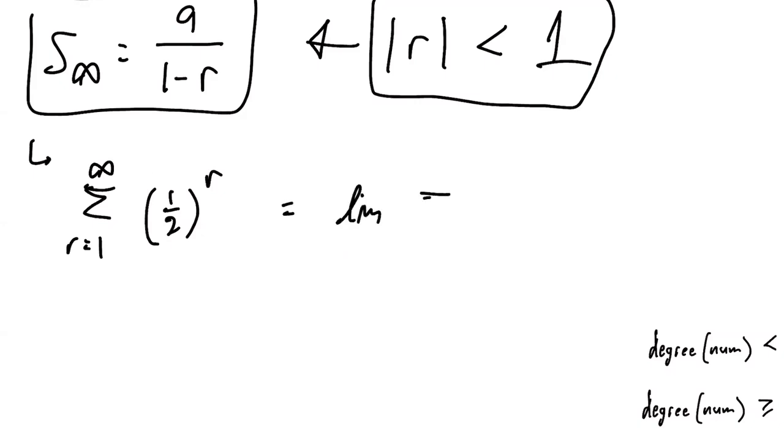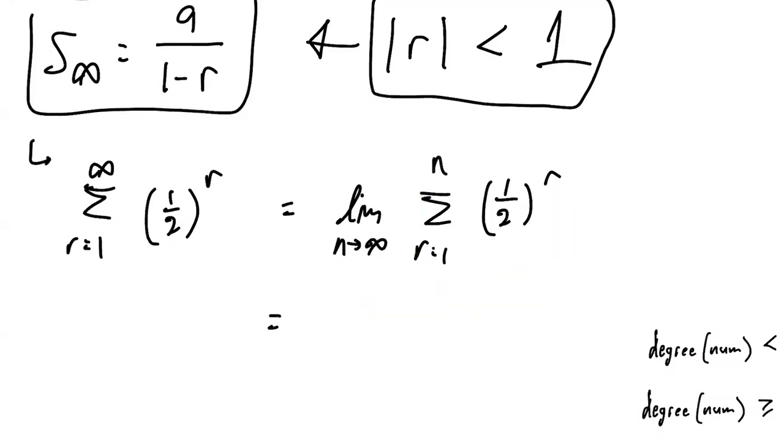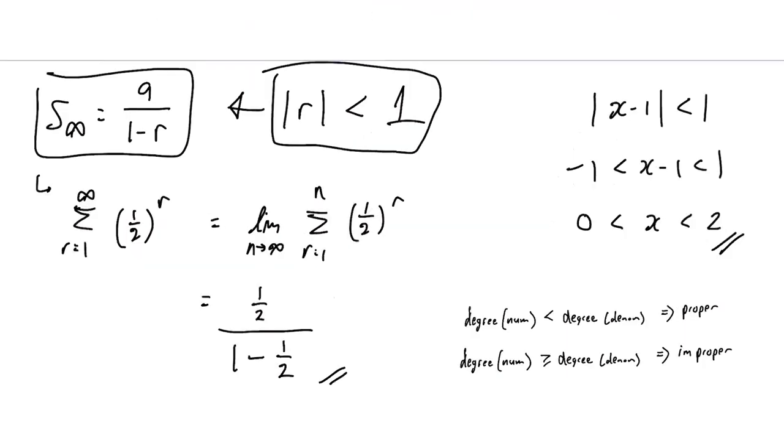This is actually just the same as the limit of the summation from i equal to 1 to n, and you take the limit as n goes to infinity of half power r. This is actually just an infinite geometric series, right? Because it's half power r, so it's half power 1 plus half power 2 plus half power 3 plus half power 4. So it's times half, times half, times half. First term is half divided by 1 minus the common ratio. That's your answer. Okay, that's all I wanted to say. Sorry, being too long-winded.